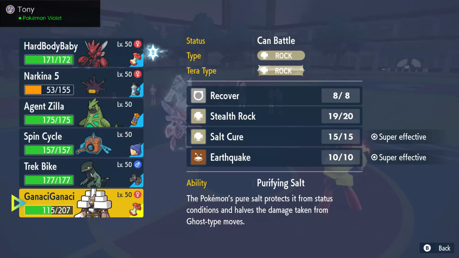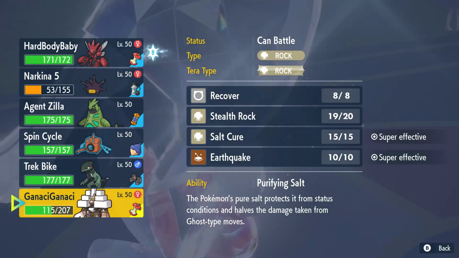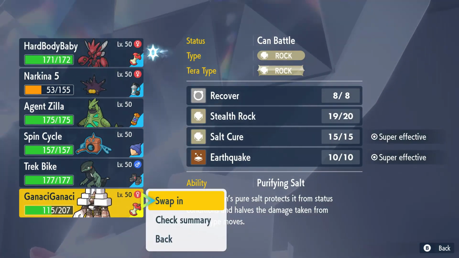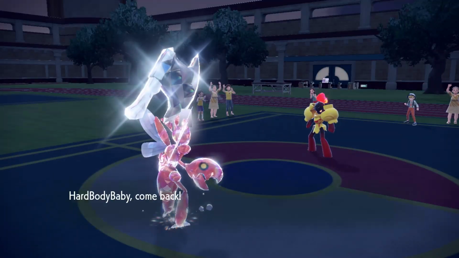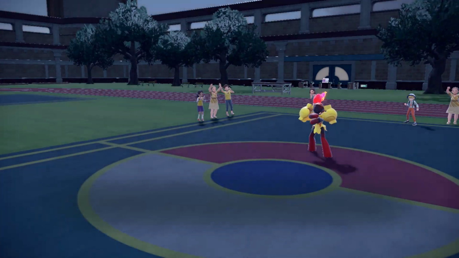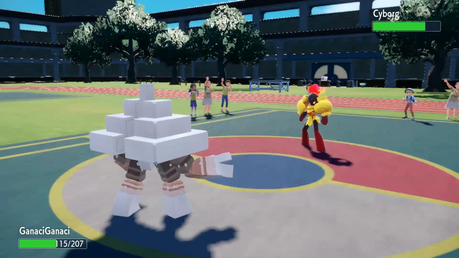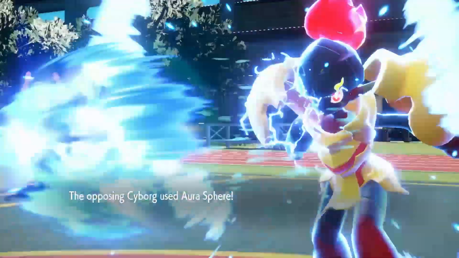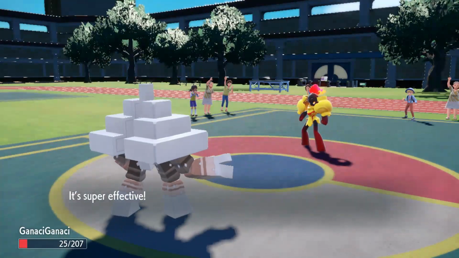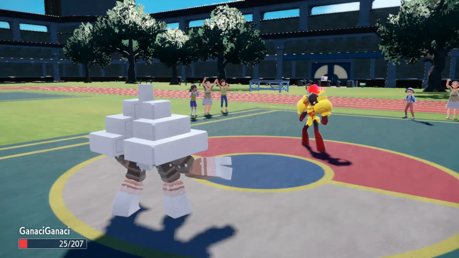At this point, I think, looking back, I probably should have just gone Spin Cycle. I don't know why. I think I went Gargana shi just because I assumed it wouldn't be able to take an Aura Sphere or whatever they went for. And I wanted to keep Rotom healthy. So I was like, well, one of my tanks is already half gone, so I'll just sack it off. But turns out with its max Special Defense, it could live. And I'm like, well, dang, Gargana shi, look at you go.